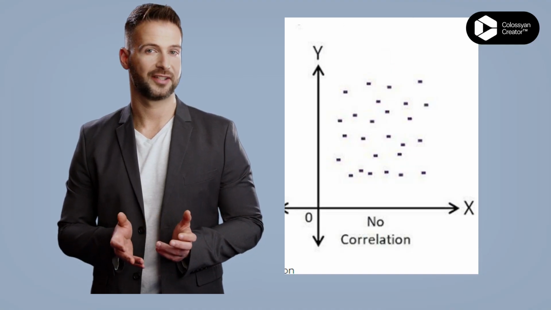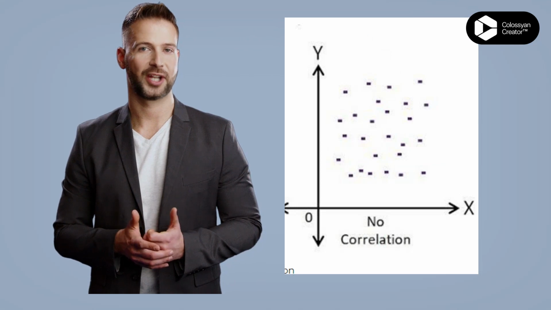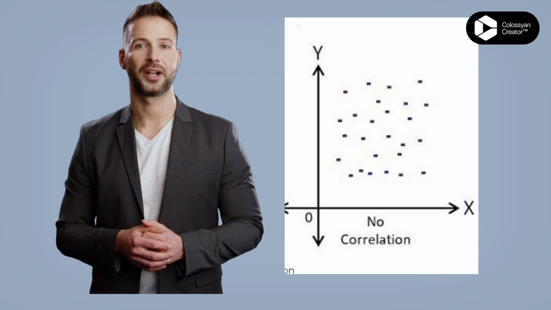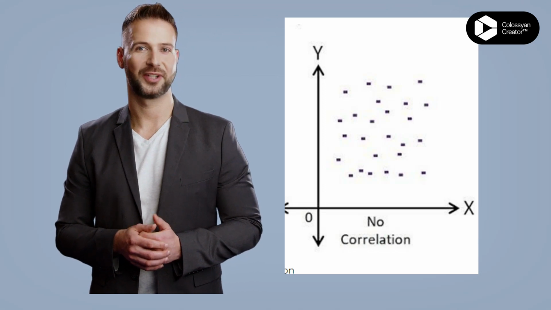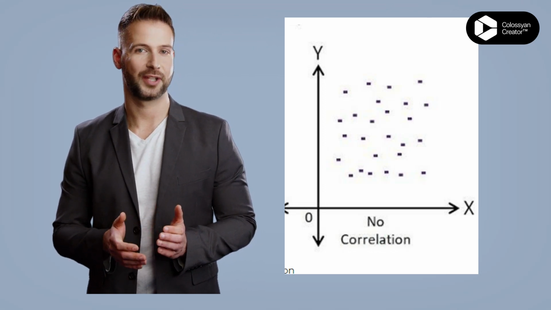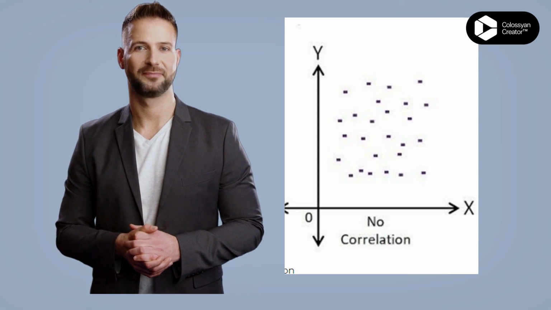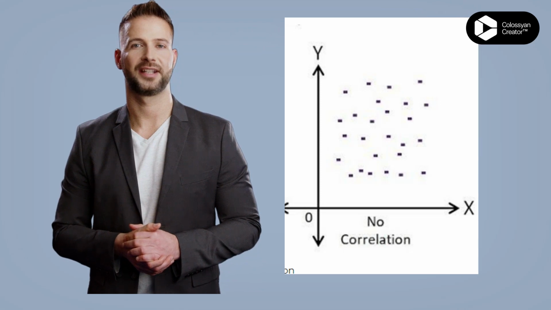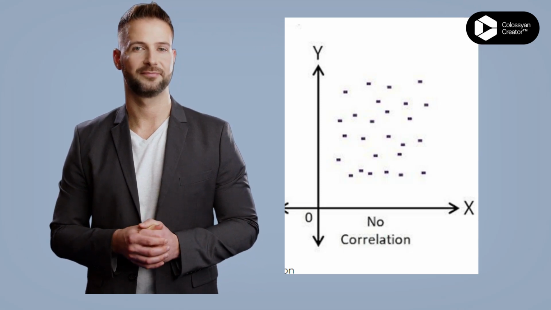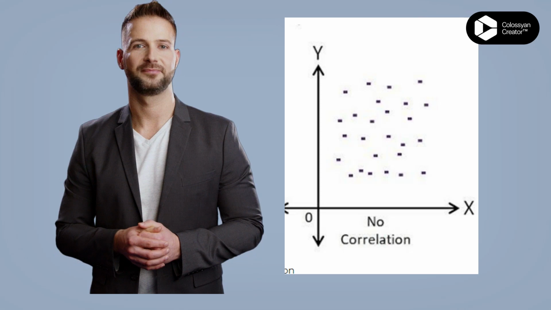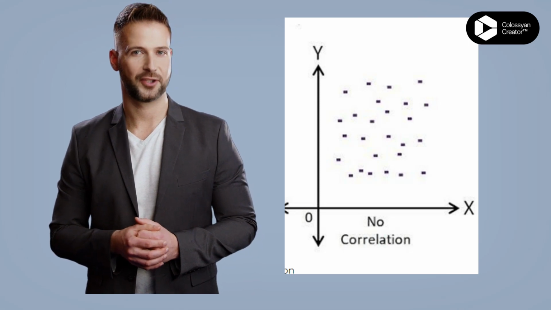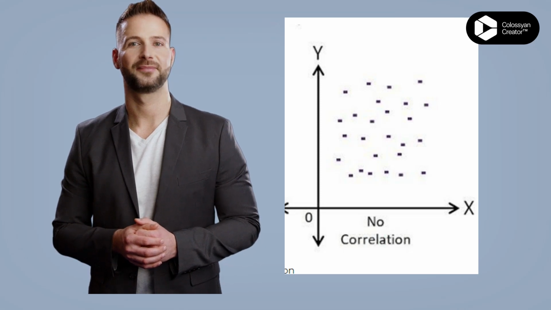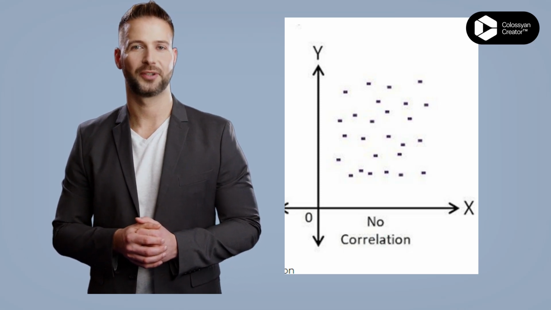3. No correlation. The scatter plot with no correlation is also known as scatter diagram with 0 degree of correlation. In this case, the data points spread so randomly that you can't draw a line through them. You can conclude that these two variables have no correlation or 0 degrees of correlation. For example, if the weather gets hotter, we can't conclude that the sales of wooden chairs will go up or down, because there is no correlation between the two variables.